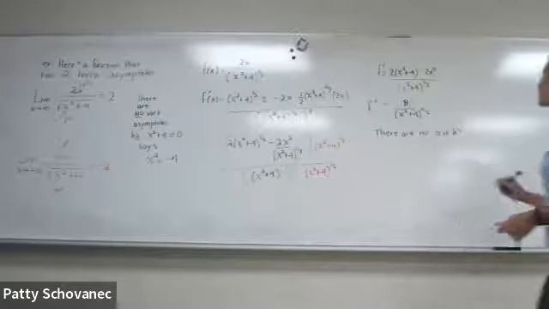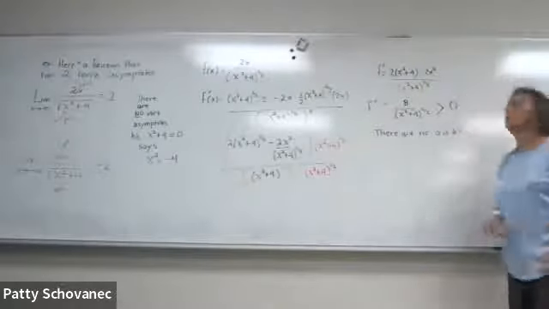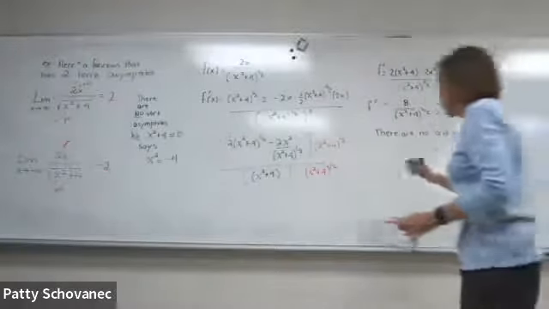Okay, let me see. Notice that no matter what value of x you put in here, you get a positive number. The 8 is positive, x squared plus 4 is positive, x squared plus 4 to any power will be positive. So I've got a function that's always increasing. There are no relative max or mins because I didn't have any critical numbers. So it's going to have to change concavity, but I don't want to look for that because that second derivative could be pretty messy. So let's put our 2 horizontal asymptotes in here.